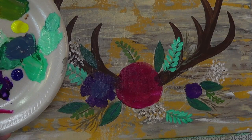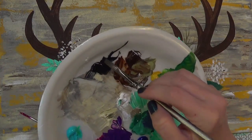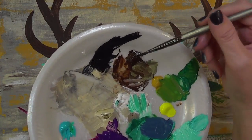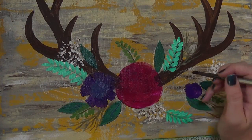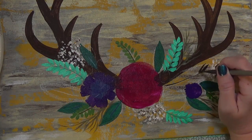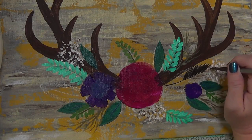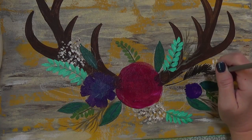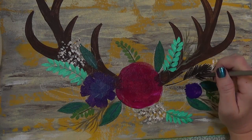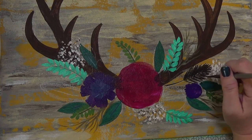I need to put in my black feather. That is not wanting to come out of my brush. I'll grab my black here, and I've got my 1/4 inch flat. And I'm going to put in these feathers. So let's go ahead and do the center line, just to give us a reference point, and I'm just going to pull roughly from the outside in, kind of at an angle, so I'm not doing thin lines, but they're not super thick either. Think of V shapes. So you're making a V along here, V, V, V's all the way up and down this feather.